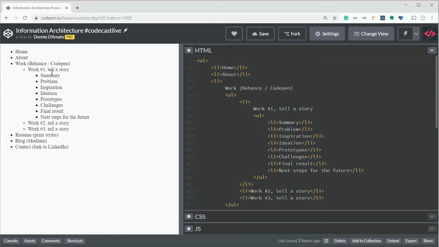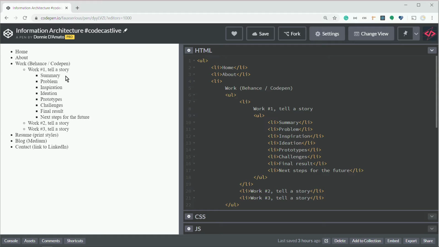And I outlined a couple extra bullet points in here that I kind of just made up on the fly. There was no research really behind this. This is really just from my experience and what I would do if I was going to go ahead and really beef up my site, because my site's only, again, really one page right now. But if I was going to put some more work into it, I would do this kind of thing where each piece of work, I would have a summary about the piece of work.